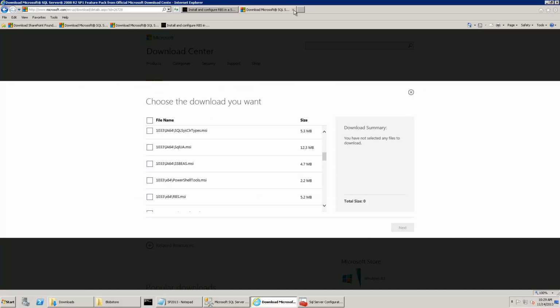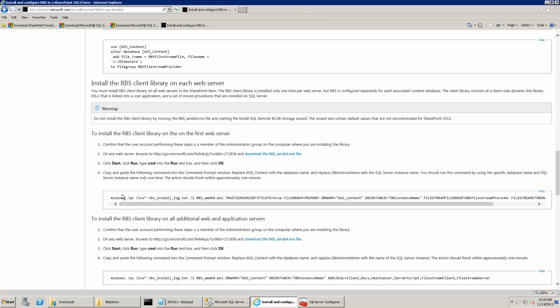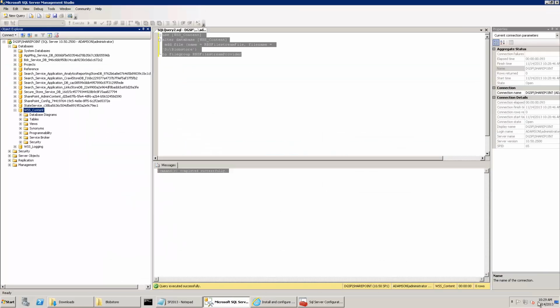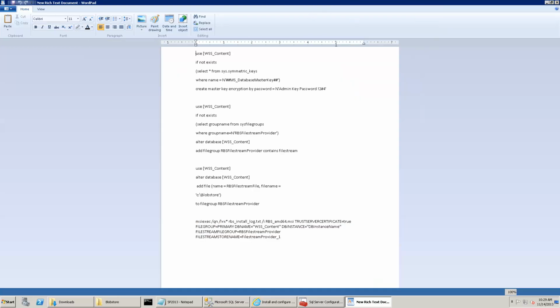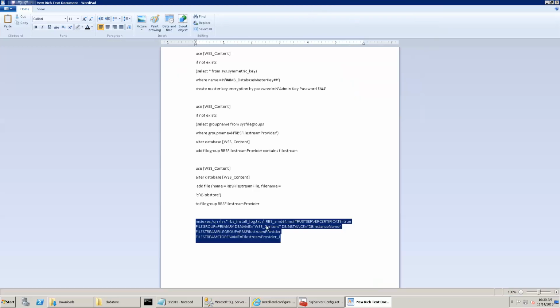Okay, this is the command that we have to run. I have pasted it in here. You run this command from the same location where you have the MSI, and then you specify the database name, and then you specify the instance name.